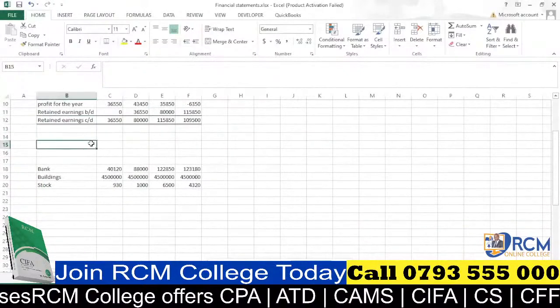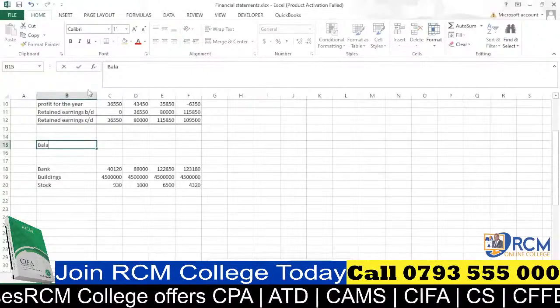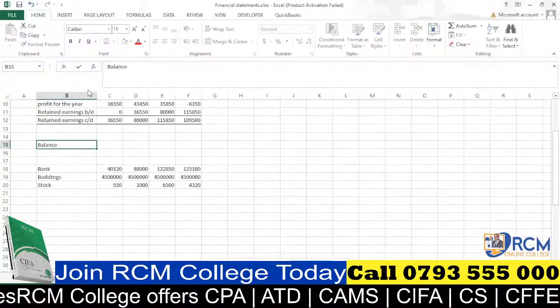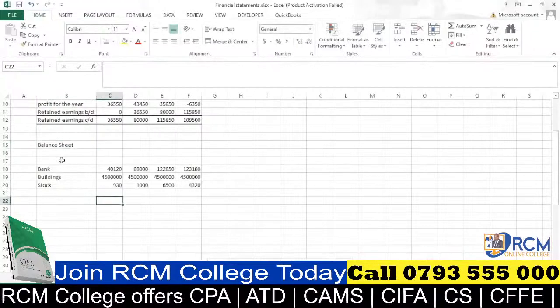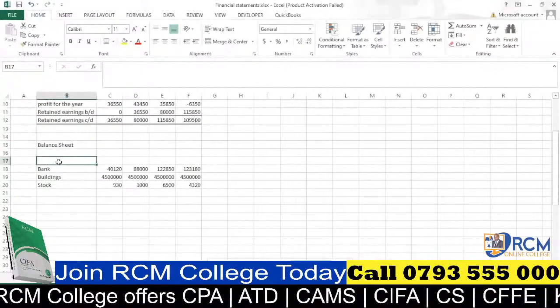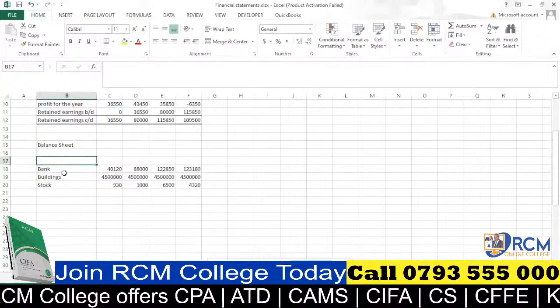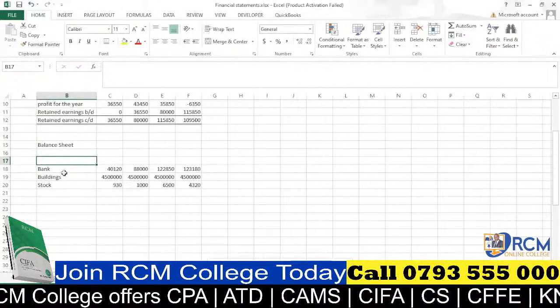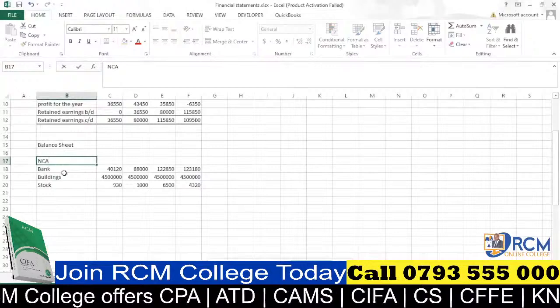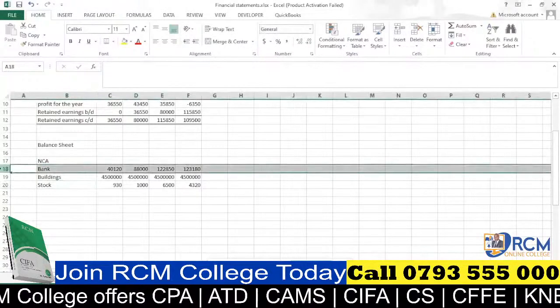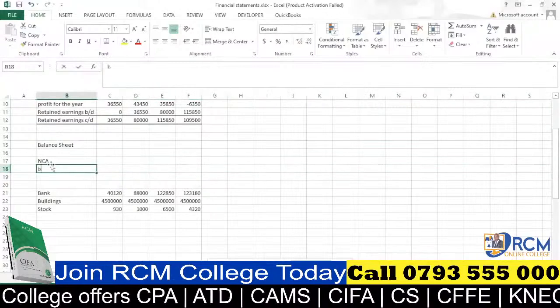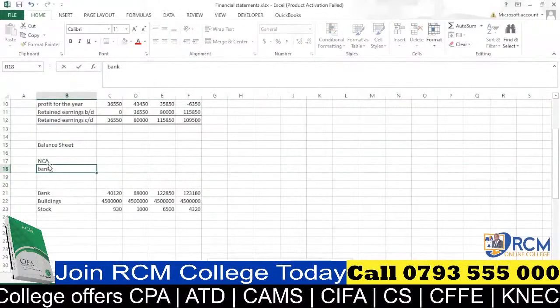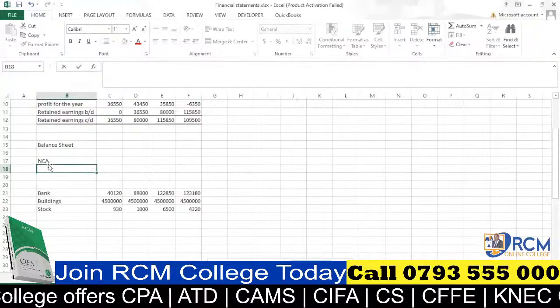Let's now move to the balance sheet. And we also agree that the first item in the balance sheet is fixed assets or non-current assets, which in this case is buildings.